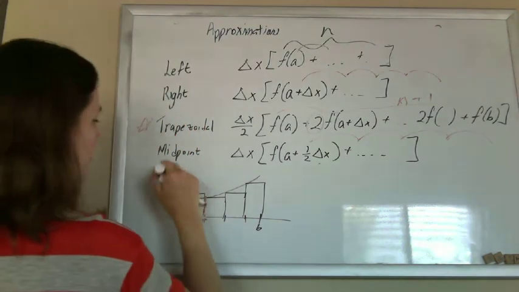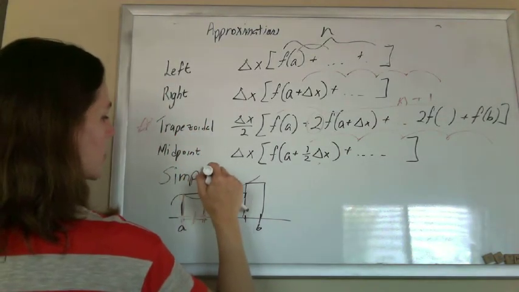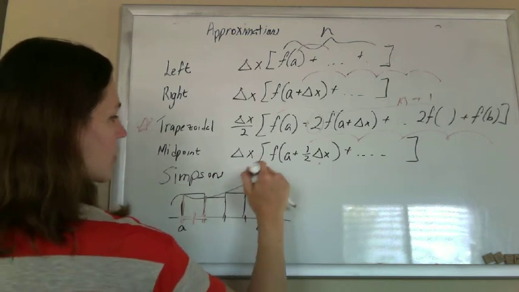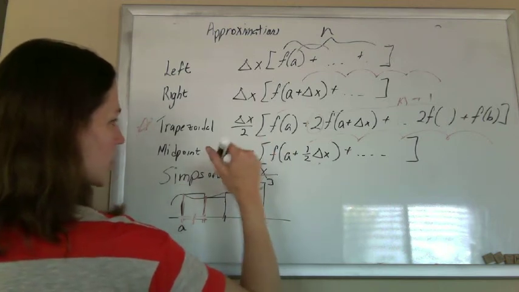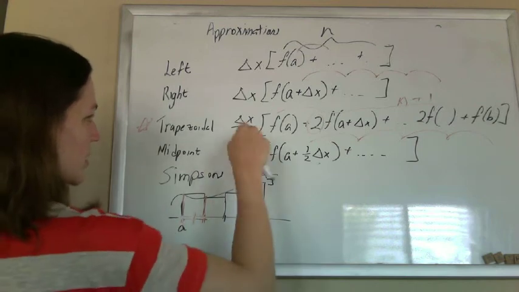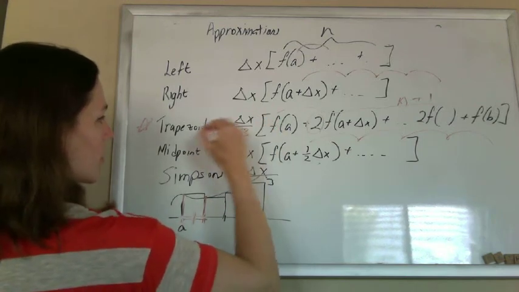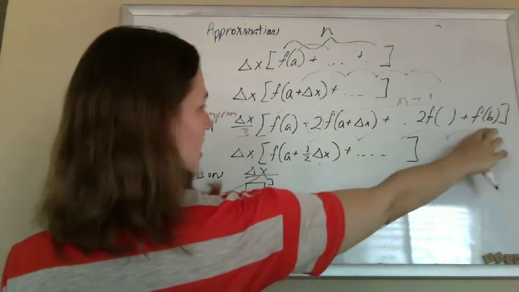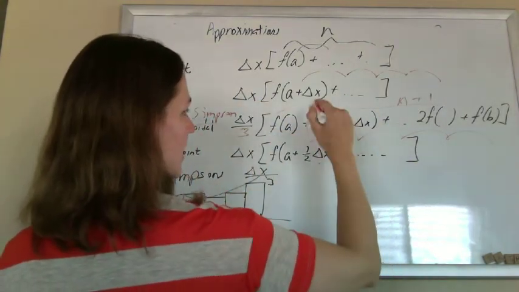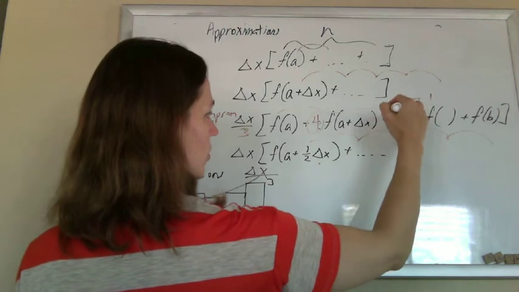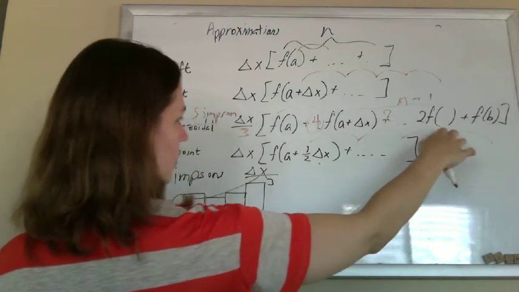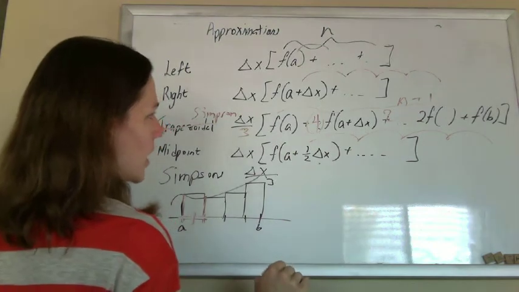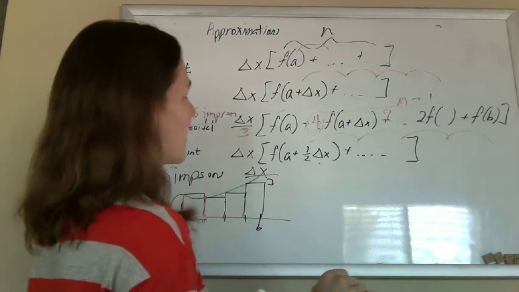That's that. If you've learned Simpson's, super similar to trapezoidal, it'll be delta x over 3. So if I just change this one to Simpson's, delta x over 3. First and last don't have any coefficients. These guys alternate 4, 2, 4, 2, 4, 2. Yeah, that'll do it. Cool.